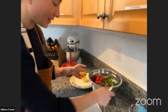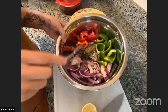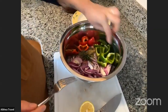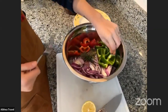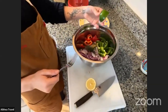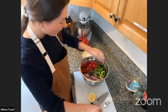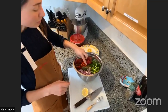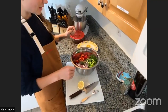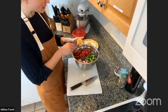So here we have the chicken meat, onion, peppers. We use green and black and red, mostly for the color, and we cut them a bit bigger so you can use them on the skewer also. And oregano, thyme, rosemary, vinegar, and some lemon I'm going to use right now.